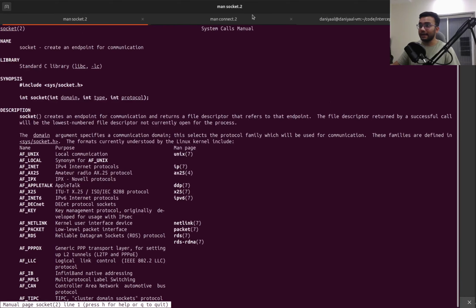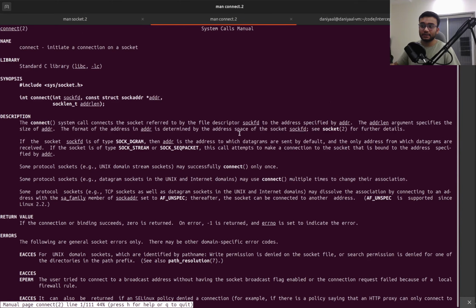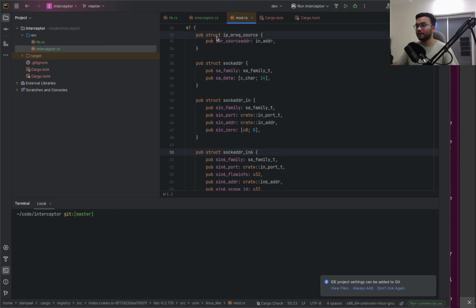So like it says over here, the size of the sockaddr structure depends on the type of the sockaddr. So for an IPv6 sockaddr, you're going to have a larger structure. For an IPv4 sockaddr, you're going to have a smaller structure, because it's a 32-bit address versus the 128 bits for an IPv6. So let's take a look at how we can get around to that.